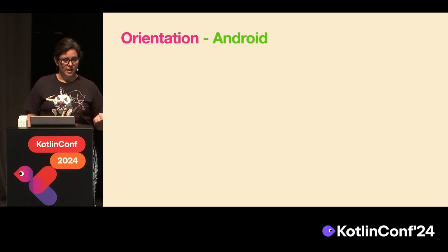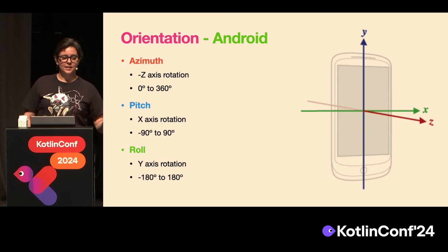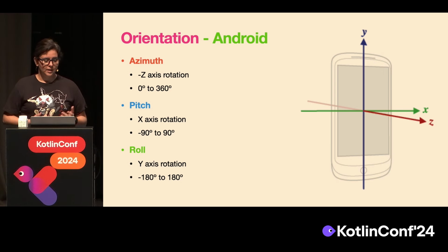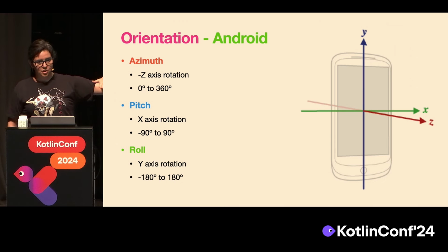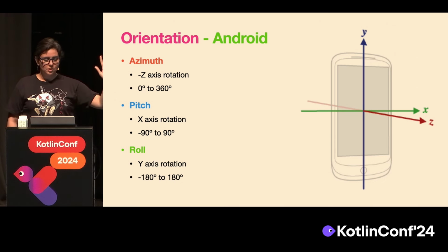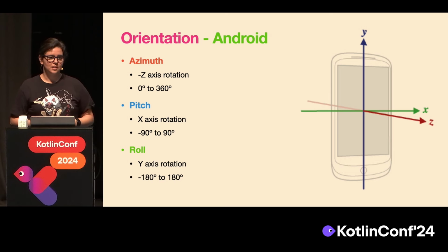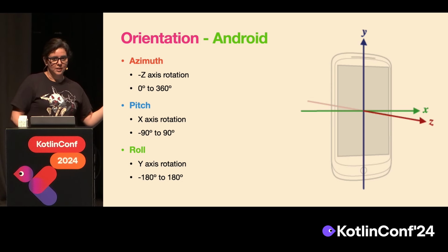So let's take a look at how orientation sensor data looks like. And let's start with Android. If you check the documentation, you're going to reach a point where you can summarize it like this. Whenever you listen to orientation inside the Android Sensor Manager, you're going to get 3 values. Azimuth, which is basically the Z rotation in your screen. Pitch, which is going to be the X rotation in your screen. And roll, which is going to be the Y-axis rotation in your screen. They're going to have different ranges, and they're going to be having different ways of calculating this, because actually orientation is no longer a sensor, but I ramble. But this is what you're going to get.